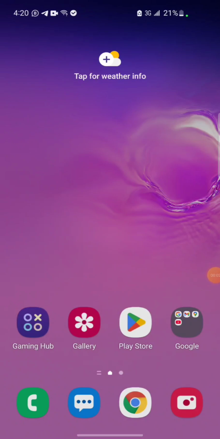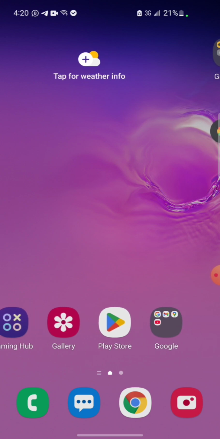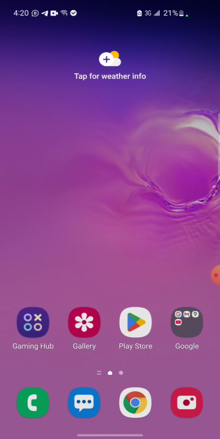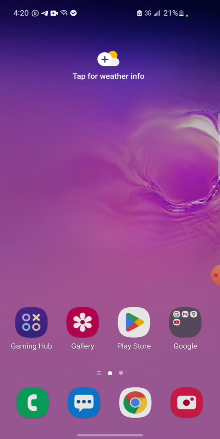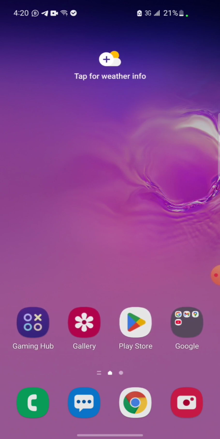Okay, without wasting much of your time, in this video I will be showing you how you can install phones in your PixelLab. I'm going to show you how you can download it from a website and how you can install it in PixelLab directly. I'm going to make use of two websites so that you can see the differences.